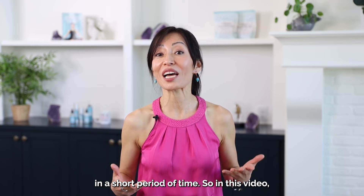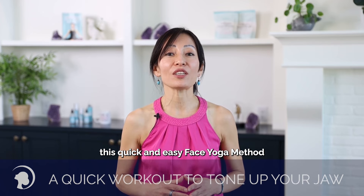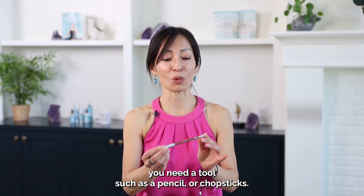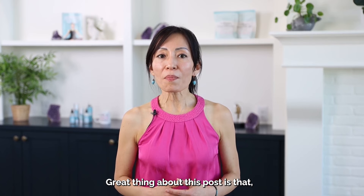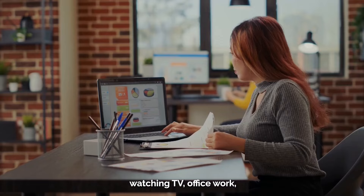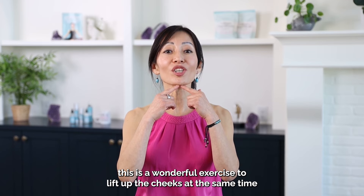In this video, I will show you a quick workout to tone up your jaw. This quick and easy Face Yoga Method workout will tone your jawline in no time. The name of the pose is the Smile Lifter with a tool. To perform this pose effectively, you need a tool such as a pencil or chopsticks. The great thing about this pose is that it can be done everywhere — especially while walking, at a computer, watching TV, office work, etc. It's also a wonderful exercise to lift up the cheeks and beautifully define the jawline.